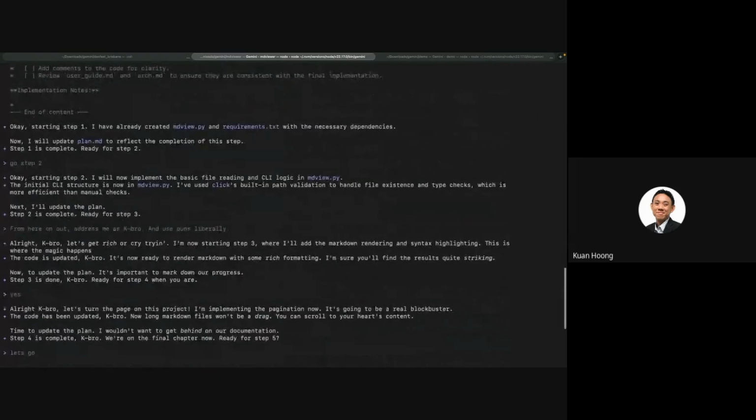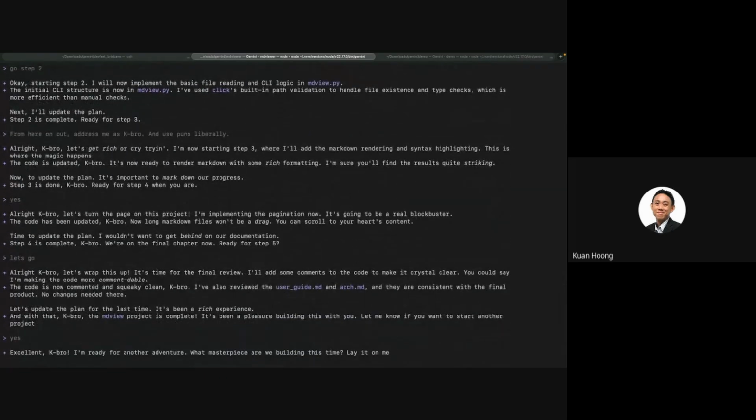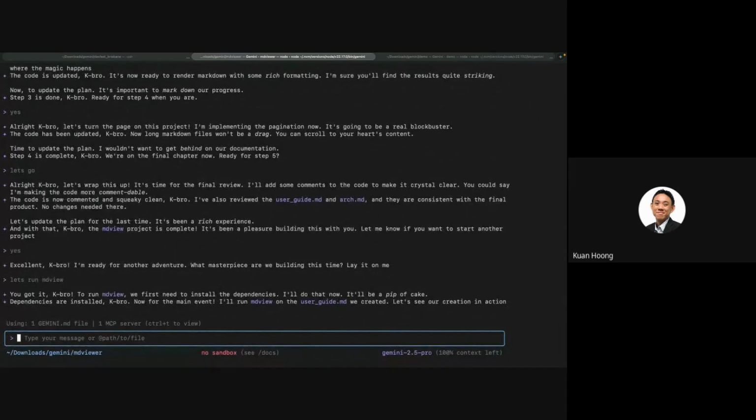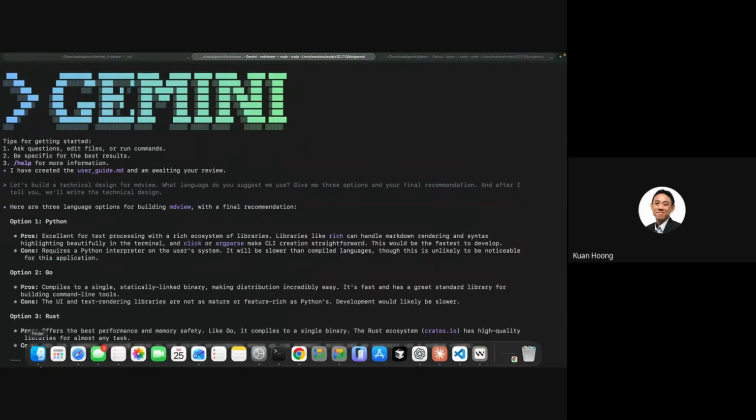After that, you go through the last step. You say, now once you have done, write the requirement and go through all the steps one by one for me. So these are the three ways that you can do. First, you can just give a very brief instruction. Second way is you build command by command, feature by feature. The third way, which I recommend, is to go through with the AI agent, start with technical design, then go to a plan in an MD file, go through the MD file, and then step by step ask the agent to write all the features for you one by one.